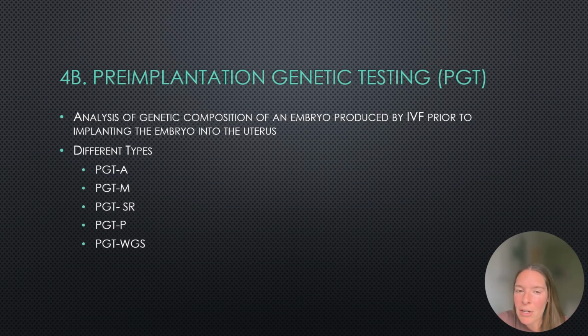And I'll talk about each of these in a little bit more detail, but it's important to know in order to perform any of these tests, the embryo needs to be grown out to a blastocyst stage, day 5, day 6, maybe even day 7. A biopsy, a small sample, usually between about 5 to 10 cells, is removed from the trophectoderm, the outer part of that blastocyst embryo, and utilized to get the DNA to perform any of these forms of PGT. So let's talk more about the different forms.